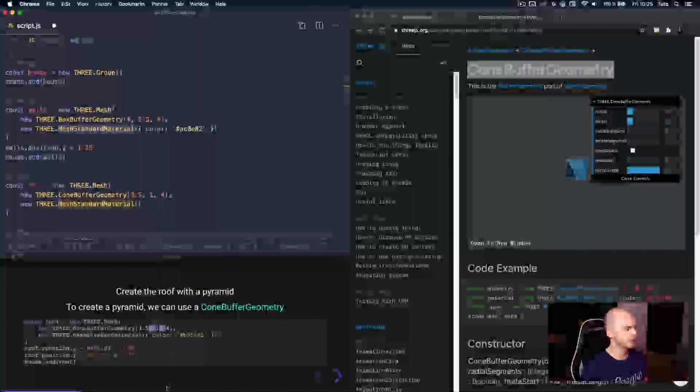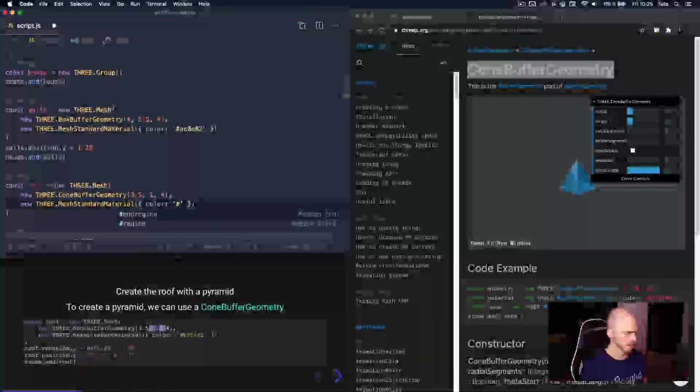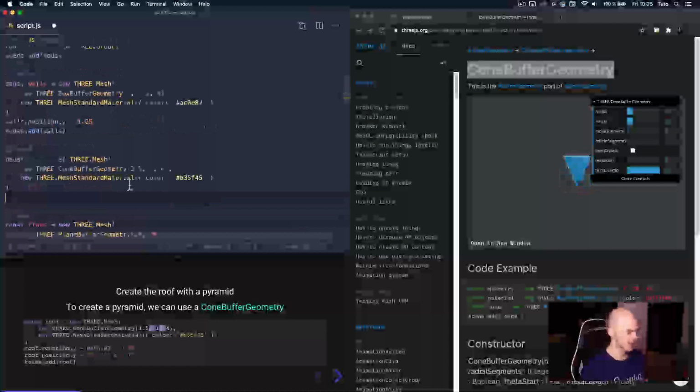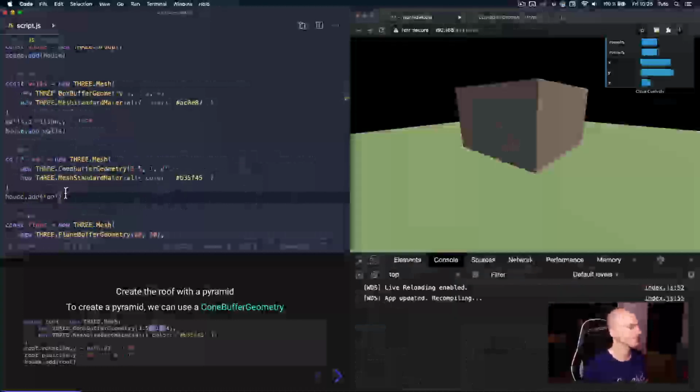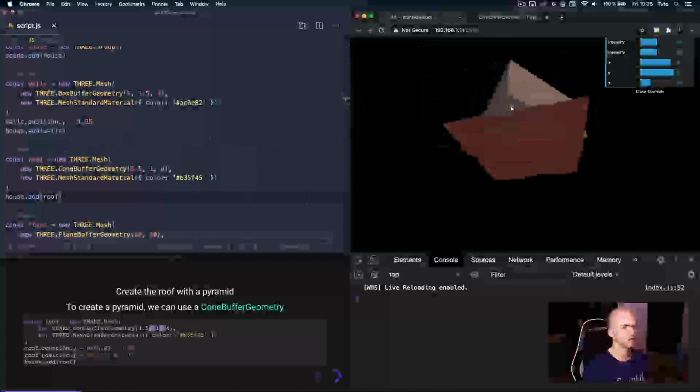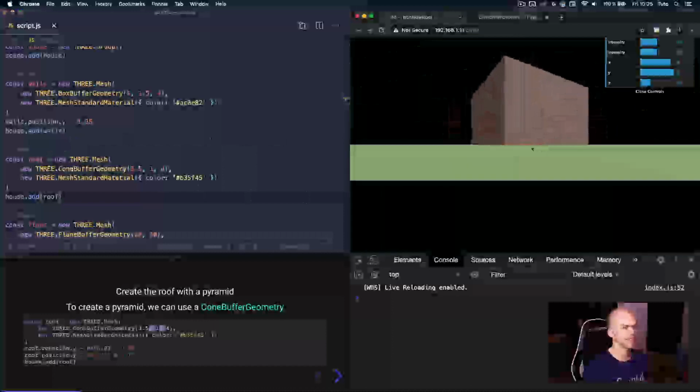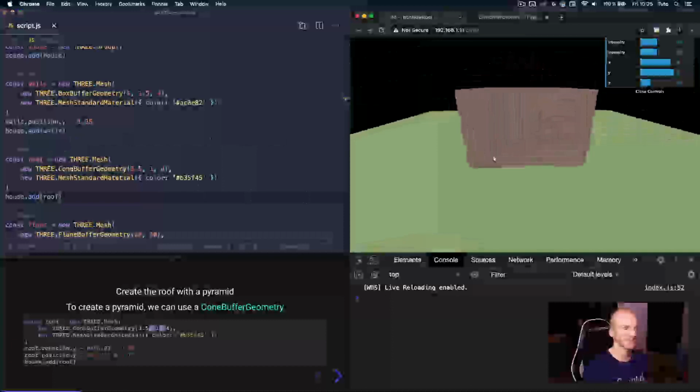THREE.MeshStandardMaterial. So we are also using a mesh standard material, and we are going to use that color, which is some kind of brick red color. So color, it's going to be B35F45 like this. And don't forget to add it to the house, not the scene, the house, by using house.add(roof). And we get nothing. Maybe I forgot something. Oh, it's there. All right. It's in the ground right here.